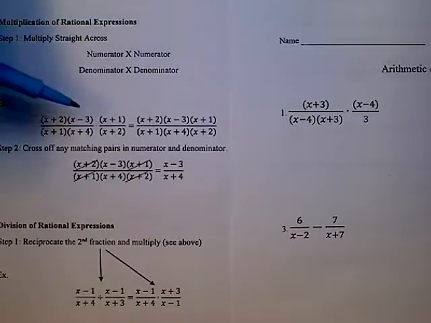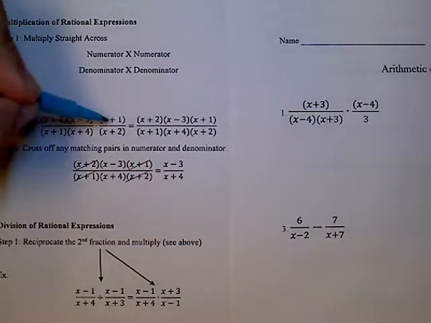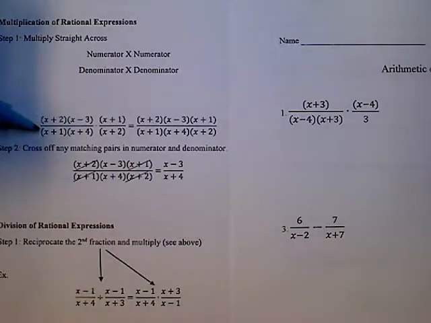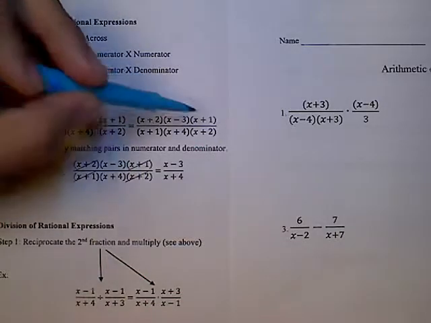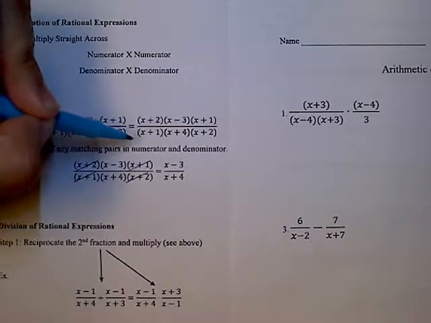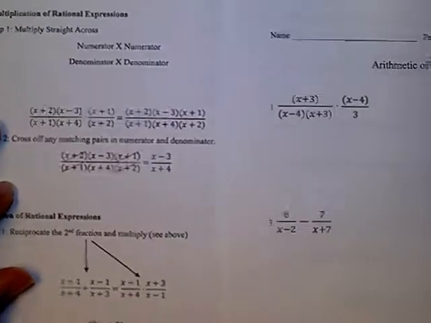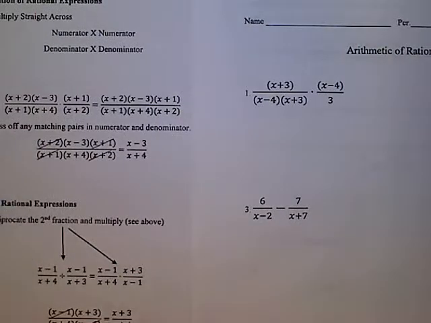The way that we multiply fractions is we multiply straight across, the numerator times the numerator and the denominator times the denominator. So in step one, we go from the multiplied expression to the expression where they are already multiplied, and everything has just been put there together. So let's go ahead and do problem number one using that same idea.